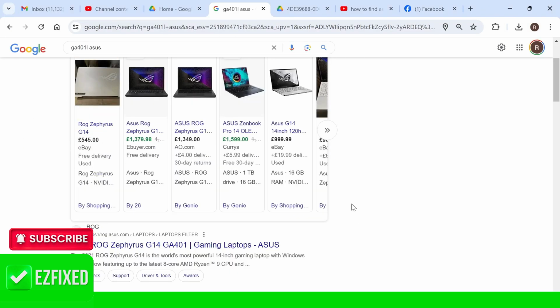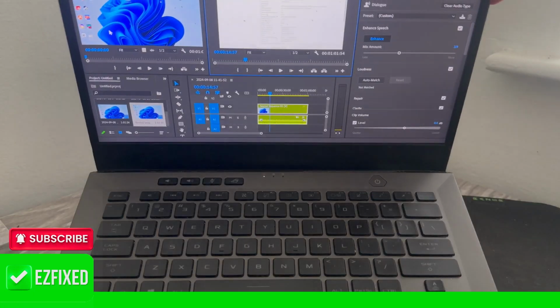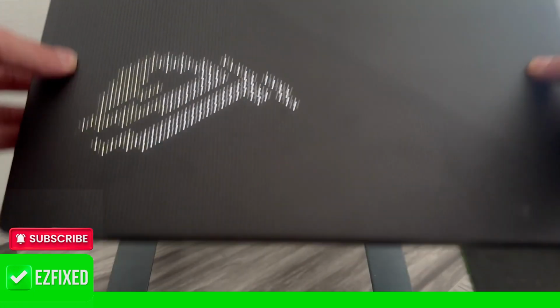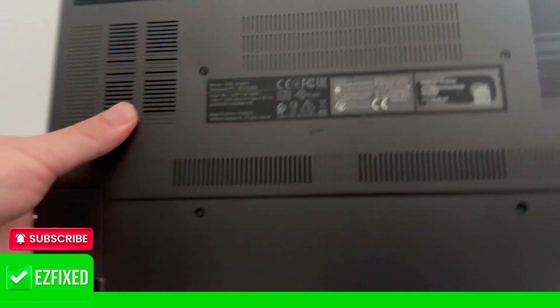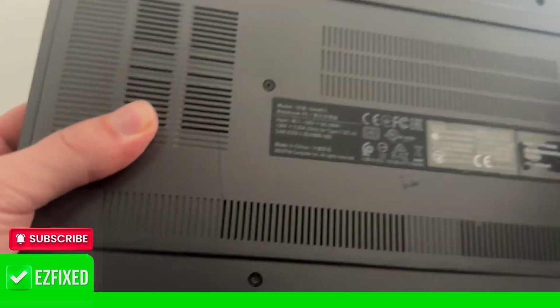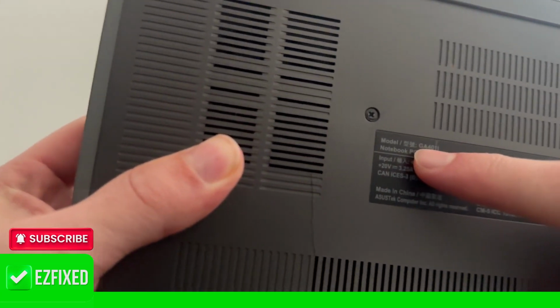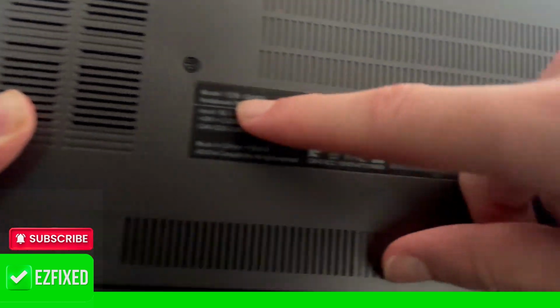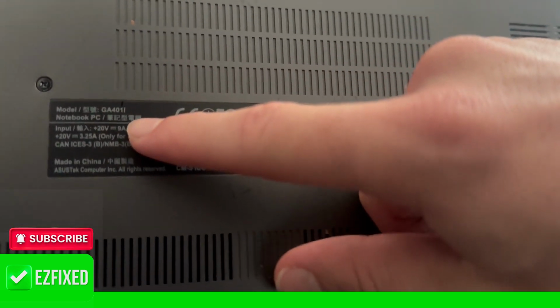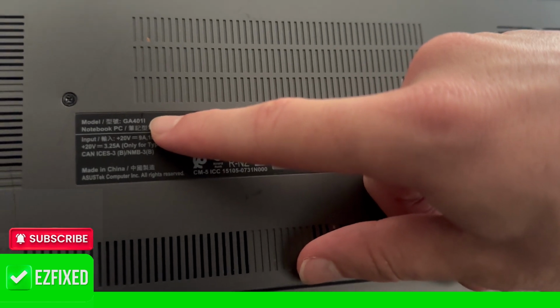And you can also find the model number of your ASUS laptop by coming over to the back of the laptop. And you can see, really small down here, we have this model right at the top. And this is the same number that was just displayed on the system information. So you can also fetch the model name from here without even needing to start up your PC.